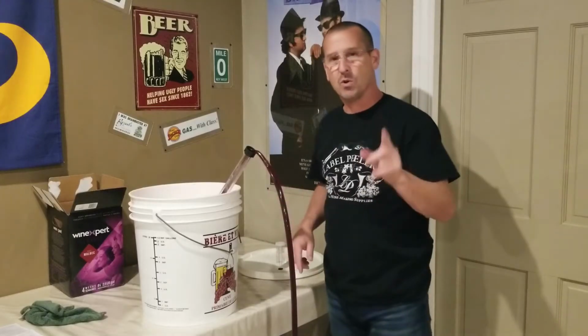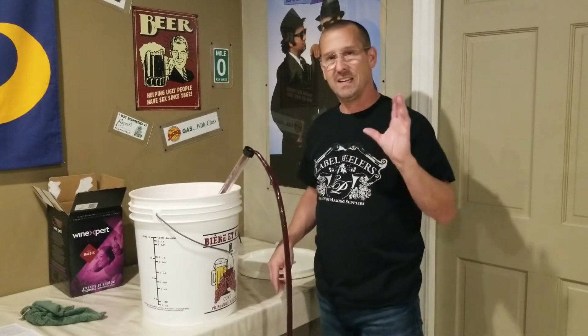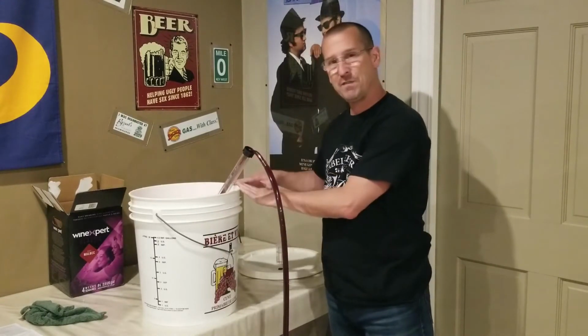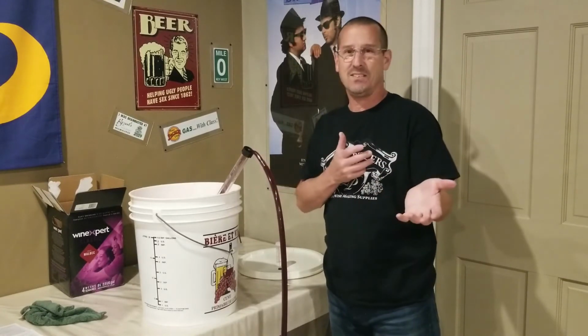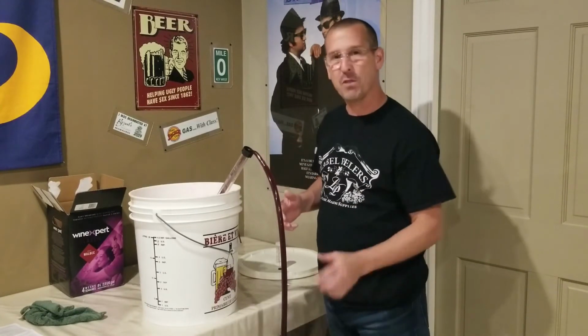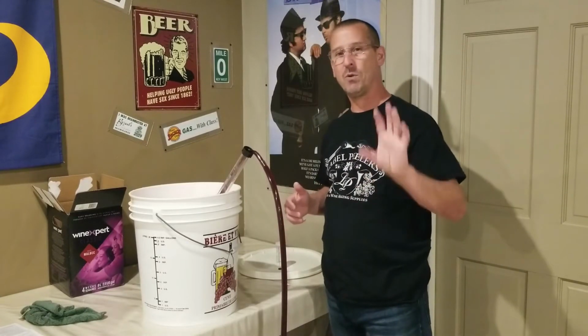So I'm going to take a real quick second while this is siphoning into the carboy and say, the directions say day 26 to 54. So this is day 15, so day 26 to 54. So in 10 days, I usually wait 2 weeks, but in 10 days, we could actually filter this if the wine is clear. Never ever filter cloudy wine.